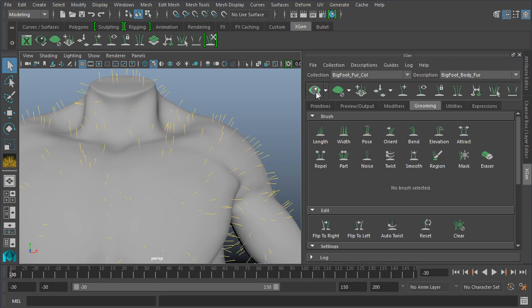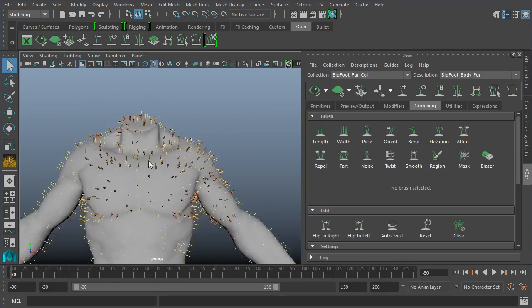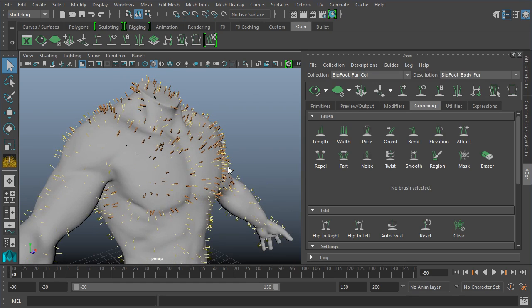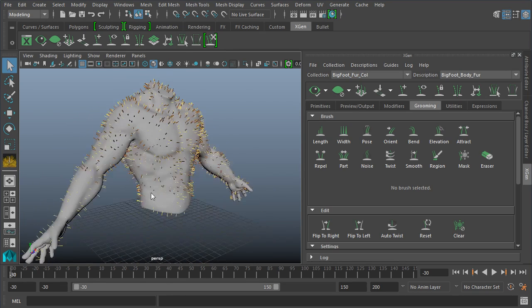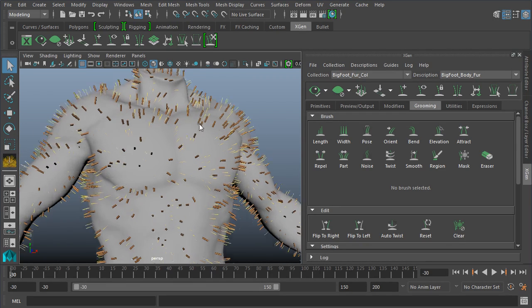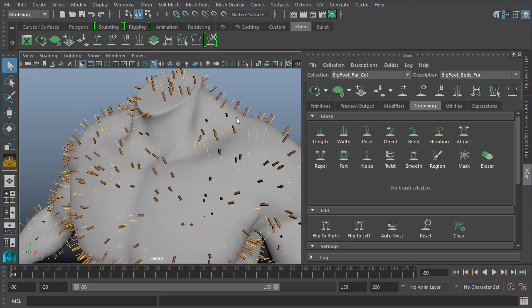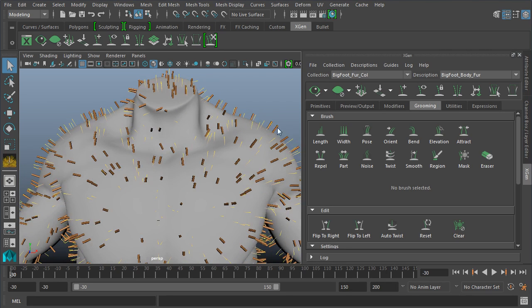If I click this button with the eye here, notice that it goes now to a check mark instead of a little exclamation, and it's made a preview. When I zoom out, you'll notice it only previewed what was visible. If I click it again, you can see again, only previewing what's visible. This is the way XGen can stay a little bit faster by not always updating the actual primitives. It's just showing us the guides.